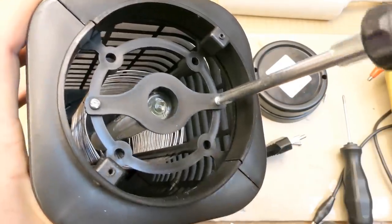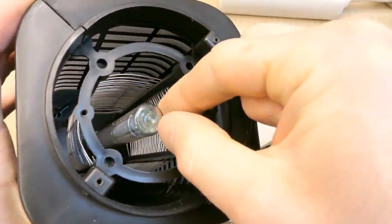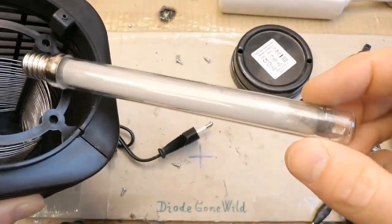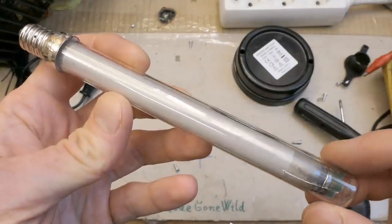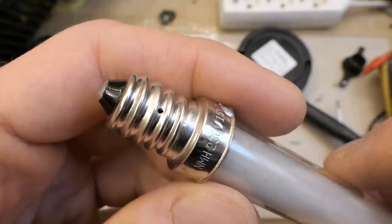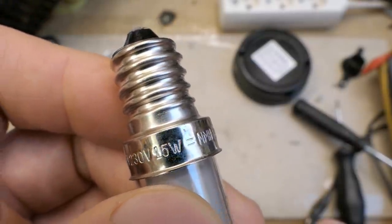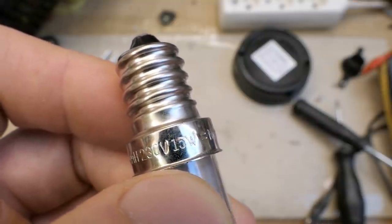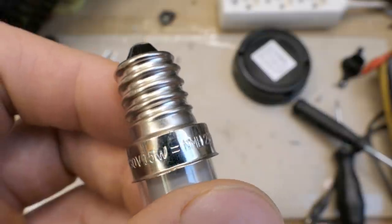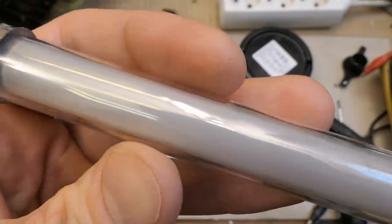The tube holder unscrews and comes out. It's a strange fluorescent tube that appears to be inside another tube - it's quite dirty and has a screw base that looks like E14. The marking reads 'MH 230 volts 15 watts.' Bloody hell - this thing actually draws 0.6 watts. How can the tube be rated 15 watts? The marking repeats again - 15 watts - absolutely no way.